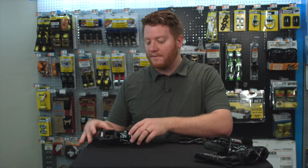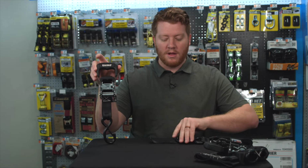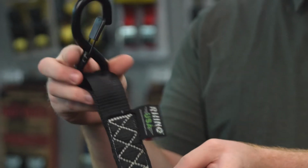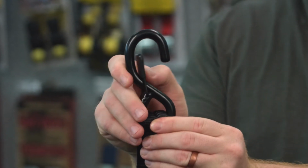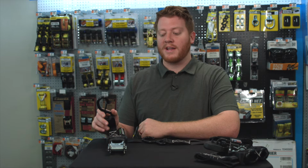With that out of the way, let's take a look at the ratchet strap itself. The ratchet strap comes with 2 ends. You have the fixed end right here, and then you'll have the adjustable end also. Each end contains a coated S-hook with a safety clip, and both of them are coated. It has a nice plastic covering over the clip, so you know that it will prevent any damage or scratches if you're tying down your motorcycle.